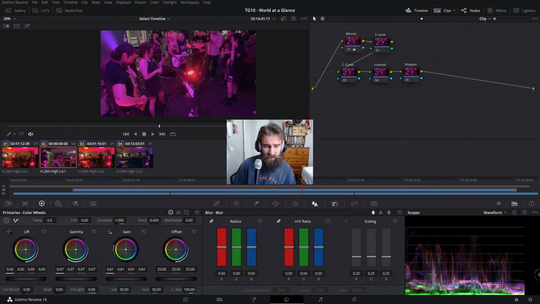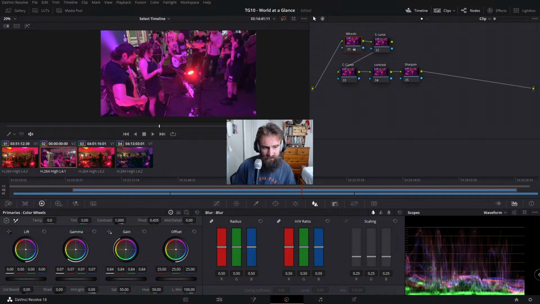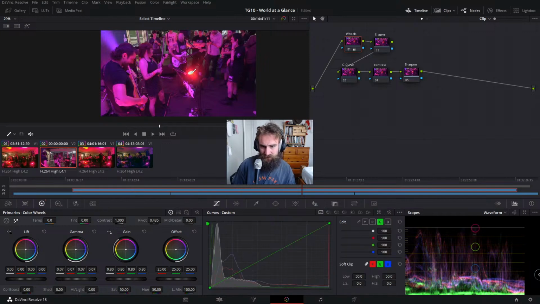But looking at the image, I probably don't need to pull them down that far. That's the offset. I just want to get these peaks. Where is this one? What's going on? Display qualifier. I should be seeing, yeah, there we go. Okay, so this one is the light source, so it should be peaking pretty hard. But my camera's doing a good job at keeping everything else pretty good.